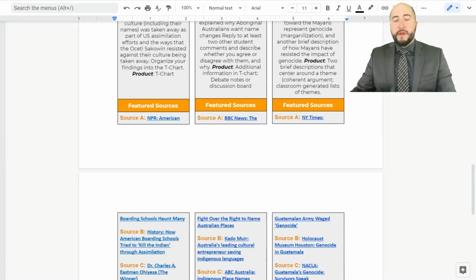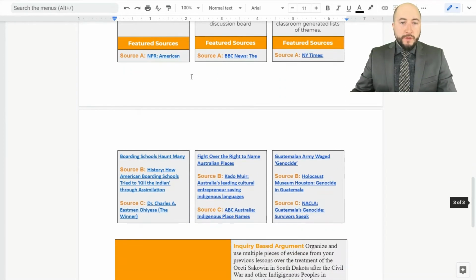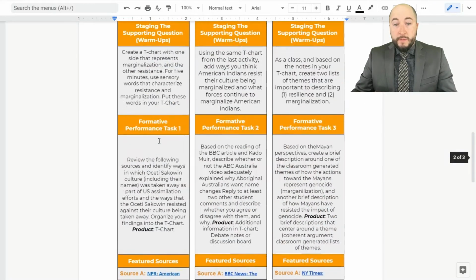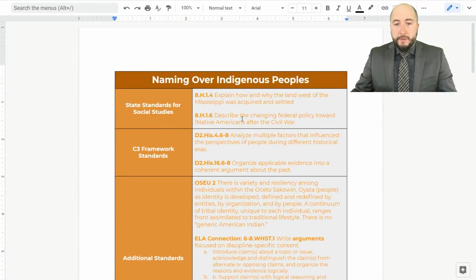Now, I think you can make an argument to use either one of those articles that we found and put them either here in the featured sources area. That first article we looked at was about the Dakota Access Pipeline, which is a current event. And there were other articles, the one we actually went into was historical, and there were other ones too. And I think it really depends on the standards that you're working with. And if you remember, we have history standards that we want to work with, especially this one down here. It says Native Americans after the Civil War. Here's one of those other numbers again.